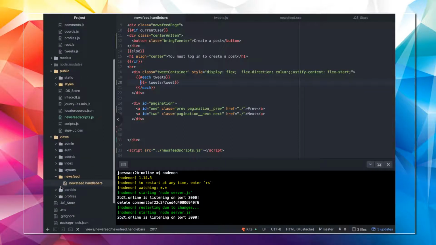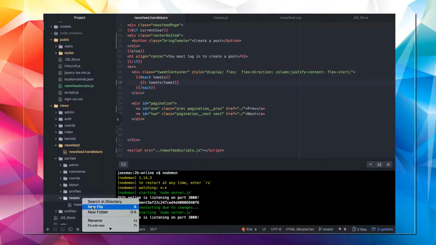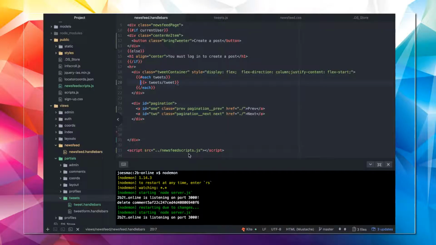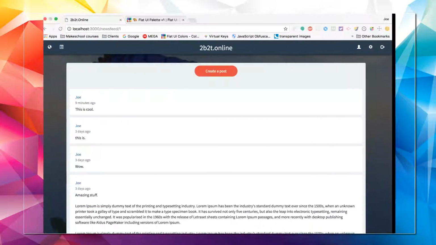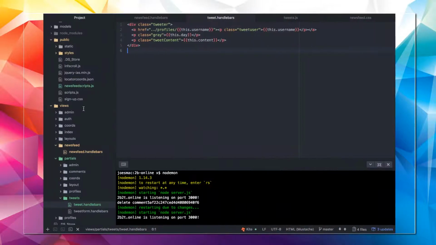Save that. Go down to our views, go down to our partials. We'll need to create a new folder. Oh no, we already have one. Tweets. There's our tweet form. Let's add tweet.handlebars. That's the templating that we're using. Once that loads up, should take us there. All right, there it goes. Now we're going to just paste in what we had, and get rid of that X. So nothing should change, but it just makes it a little bit more component-based, and I'm a big fan of that. Good.